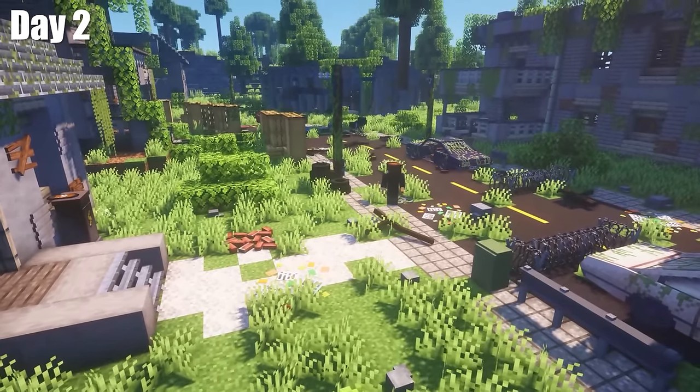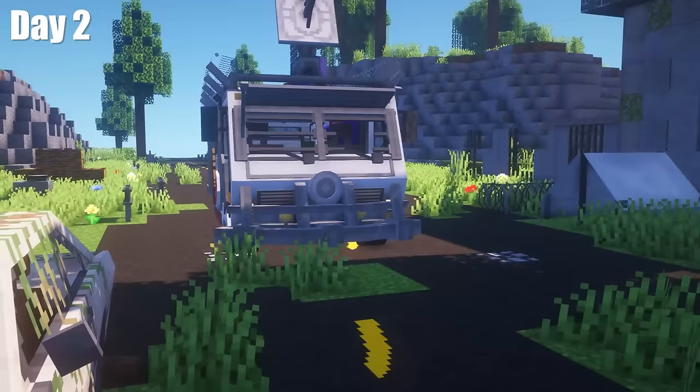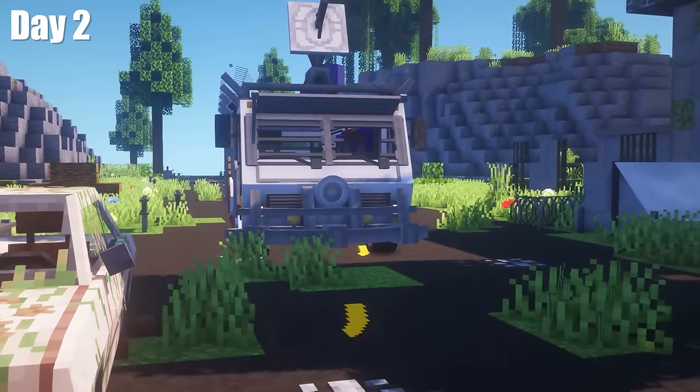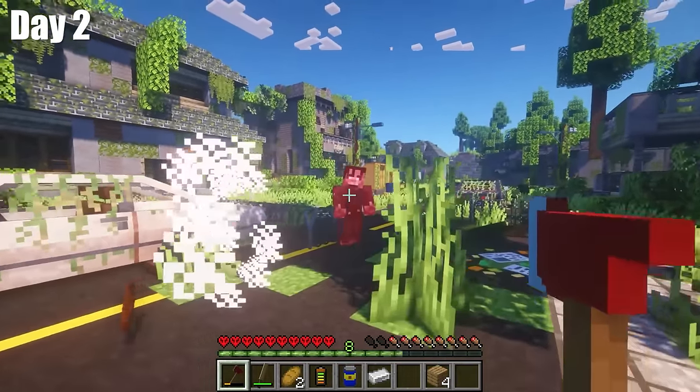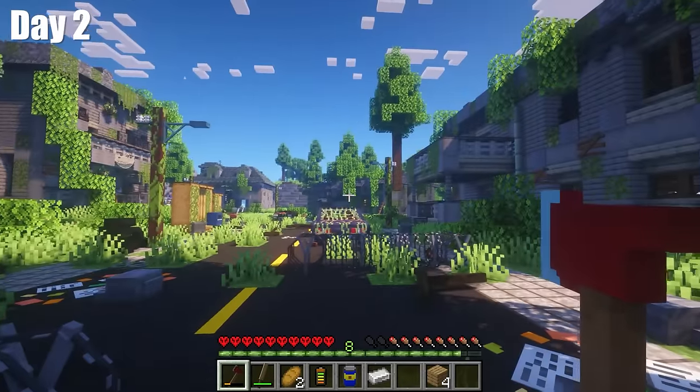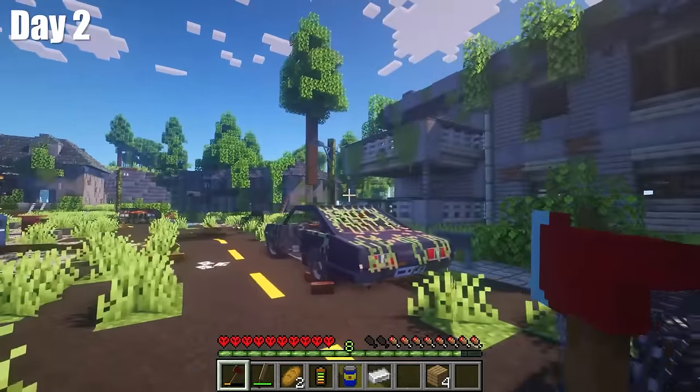On the second day, my main goal was to finally find fuel, rev it up, and start traveling in my motorhome. My idea, guys, is if we started the game here and there was a motorhome right next to us, then most likely I can find fuel in the city. I just really hope so.